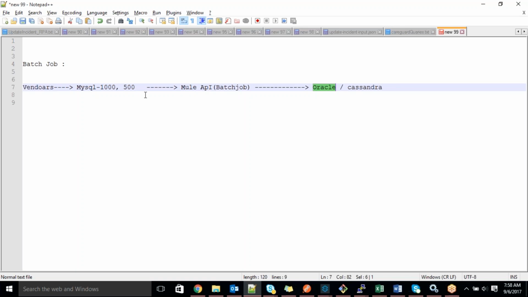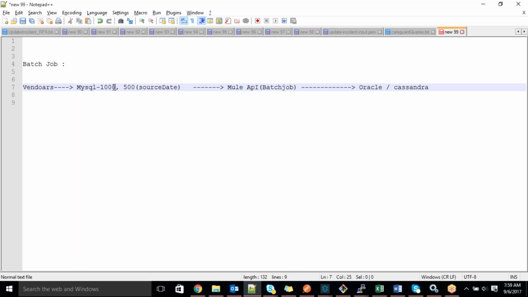Further, they mentioned some particular table. We have to check either way, there is a create date. So something like that, the date field should be there in the table. Think like this: source date. What will Mule do? Mule will write a query where source date is greater than the last runtime date.